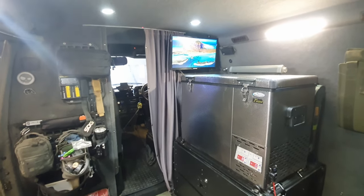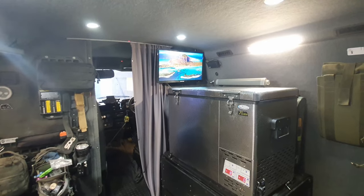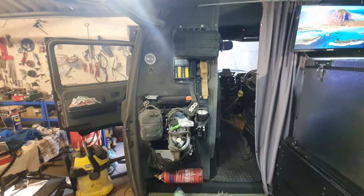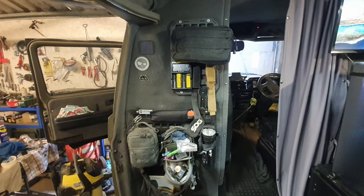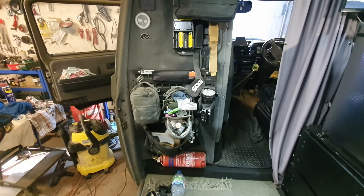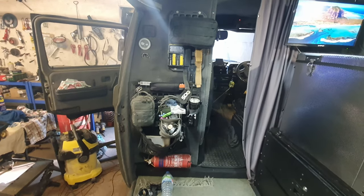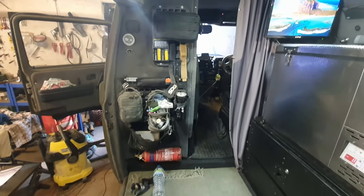There's also a 12-volt TV with a Google Chromecast on it — you can watch TV or films, another essential when you're away and need a bit of entertainment. On that panel there are numerous things: a battery charger for 18650 batteries, some molle web pouches on the racking, a fold-up saw I've used a few times for firewood or clearing wooded paths, and the fire extinguisher. The floor has a rubber stable mat — about an inch thick — with a lot of insulation underneath and just some carpeting.